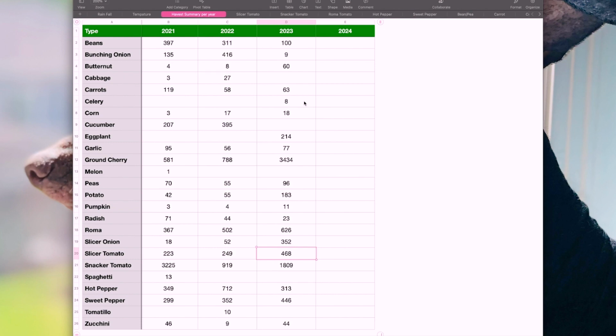I am definitely going to limit the number of tomato plants that come out this year because look at my snacker total. I had 1,800 snacker tomatoes. So this varies in size from cherry to grape to those tiny pears up to the smaller, what would you call those size when they're almost like a tiny plum? I don't know. But these are all of the ones that are too small to be good on a sandwich. That's what I call snackers. The first year I went crazy with the cherry tomatoes, which is why you see that 3,200 total. And then I pared it back in 2022, and then I just went nuts in 2023 with wanting to grow all the varieties.